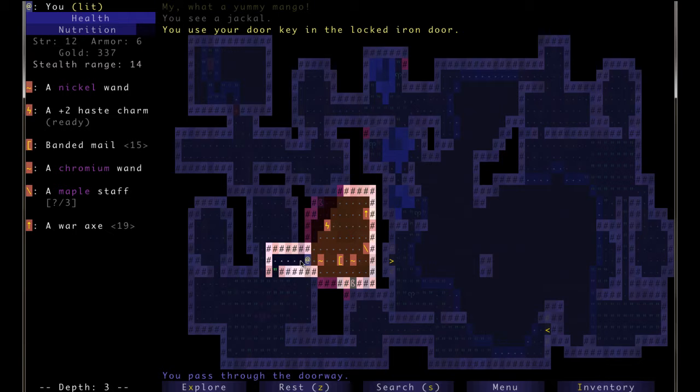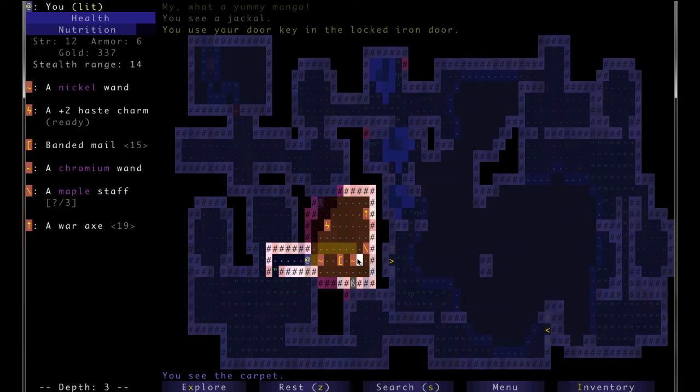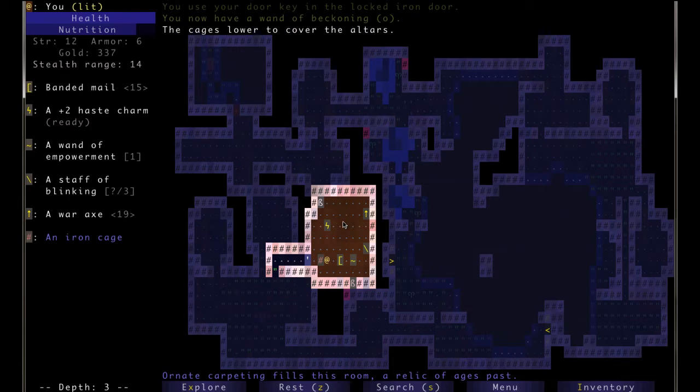So what do I see here? A very orange room. So press X and wand, charm, mail, wand. Oh my god, there's a lot of stuff in here. Oh jeez. All right. Time to pick shit up. Ornate carpeting fills the room, a relic of ages past. Cool. Cage open on the bottom hangs over this altar with a retractable chain. Okay. Oh, it's not carpentry, it's carpeting.